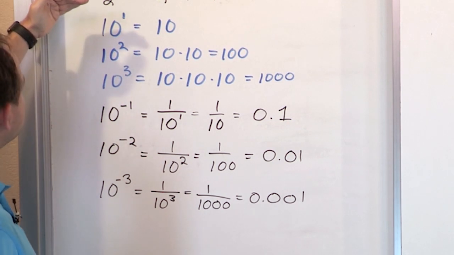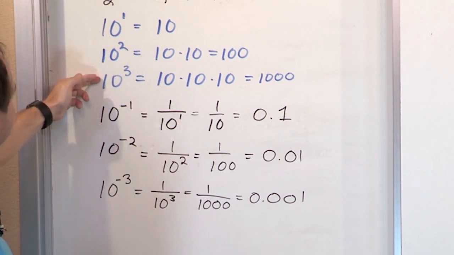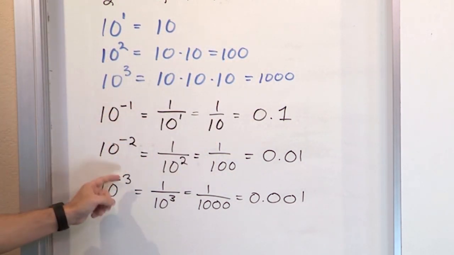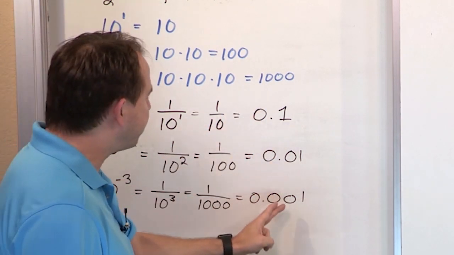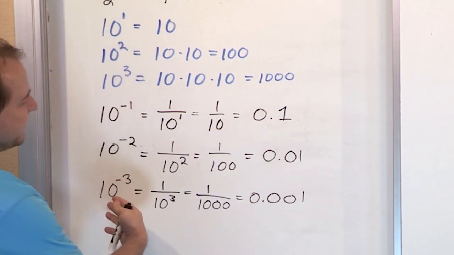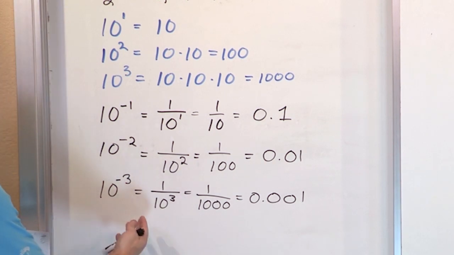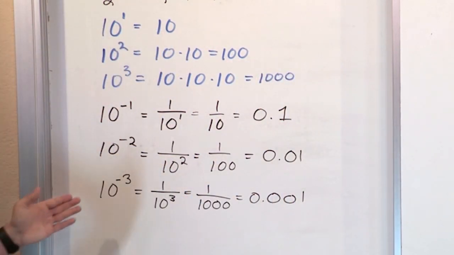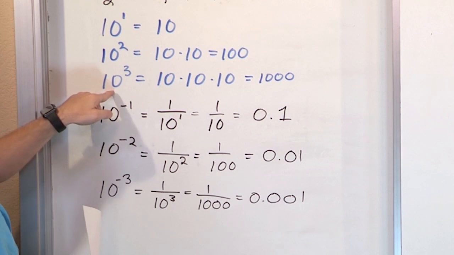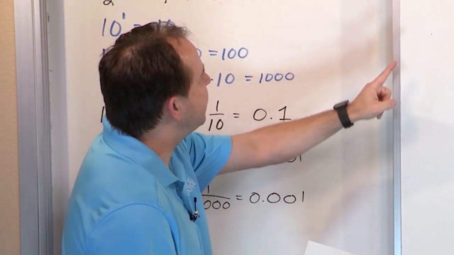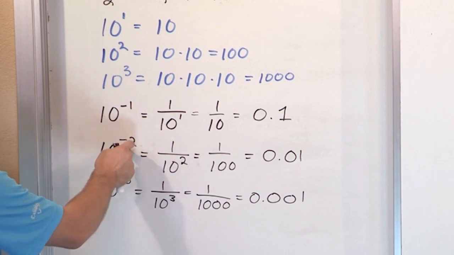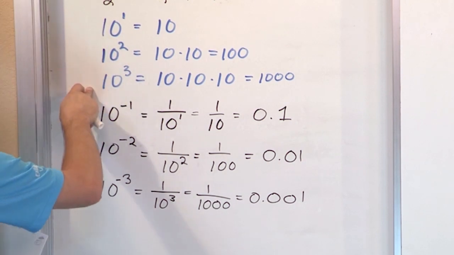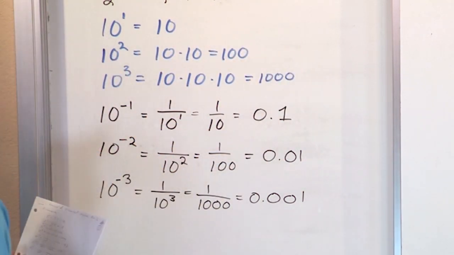So here's the pattern. If you go bigger and bigger in the positive exponents, the number gets bigger and bigger. If you go deeper into the negative exponents, the numbers get smaller and smaller. So if I have 10 to the negative 10, let's say, that's going to be a decimal point with a whole lot of zeros and a 1 at the end, much like 10 to the positive power of 10 is going to be 10 zeros in that direction. So as you get more and more negative in the negative exponents, your numbers get smaller and smaller. And as you get higher in the positive exponents, the numbers get bigger and bigger. That's what it basically means.